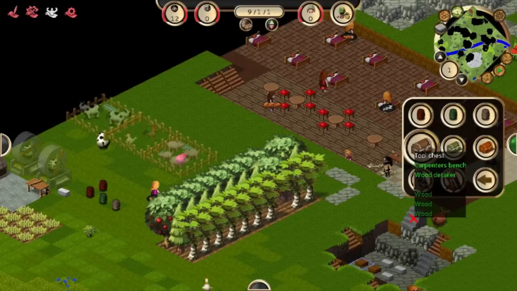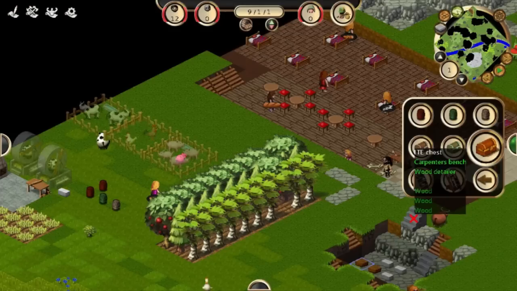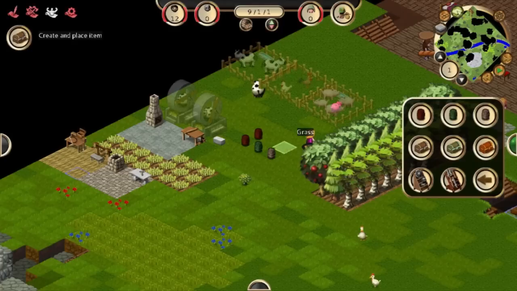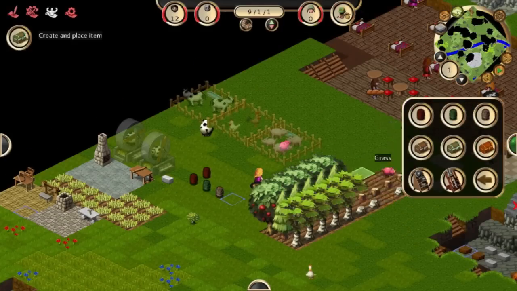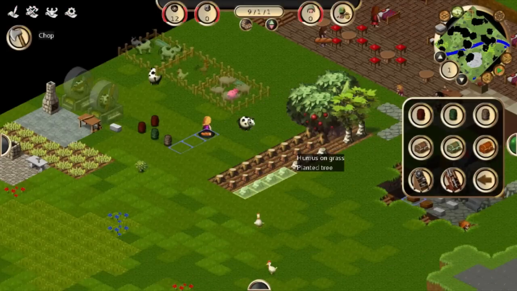I think I need a chest for this stuff. So I think it would be considered... Let's put all three down just in case. Let's put this one here. That one there, and this one where she's standing to make her move. She needs to get out of the way. Silly lady.